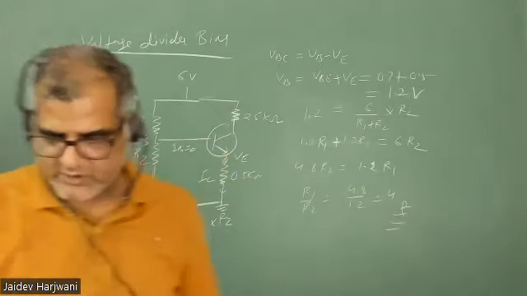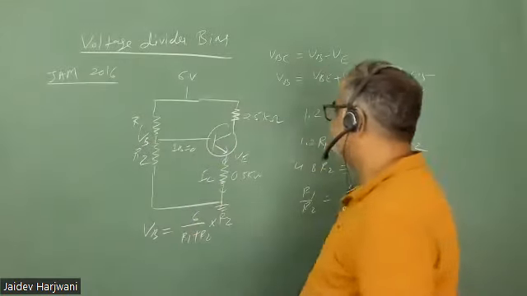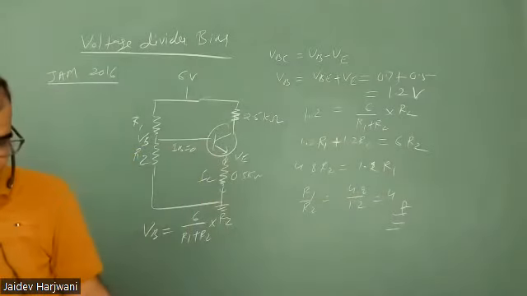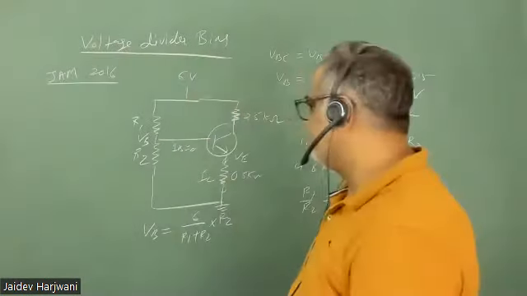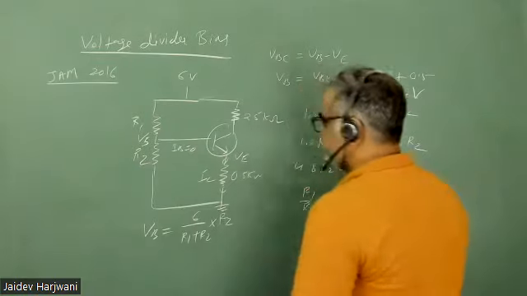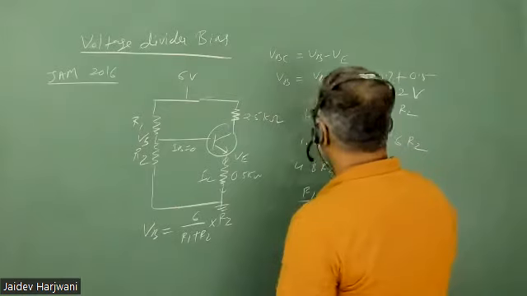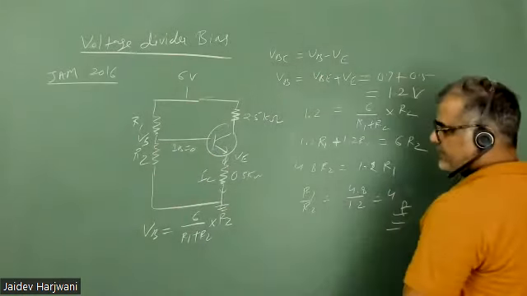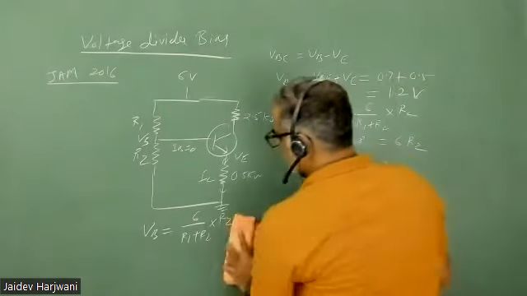So this is a very quick technique of solving the voltage divider by the approximate method. Now we'll do the same problem, but now we'll do accurate analysis. We won't assume IB is 0, and we will try to calculate here. Now if you want, you can find the current also. Once you know the R1 R2 ratio, you know it, although still you don't know R1 and R2 individually.